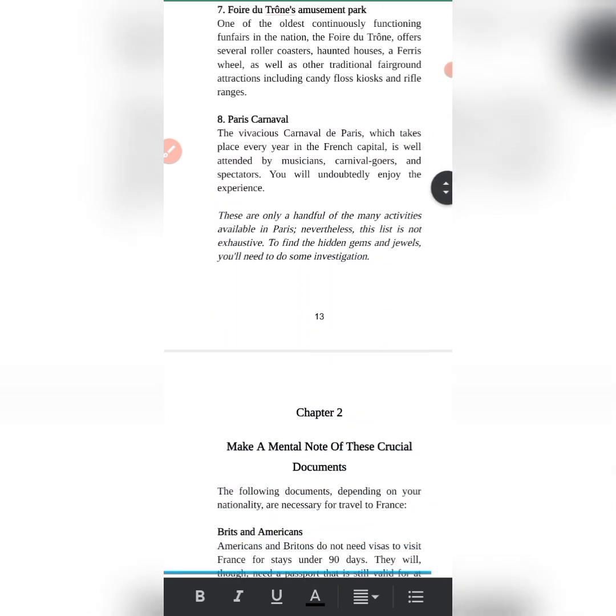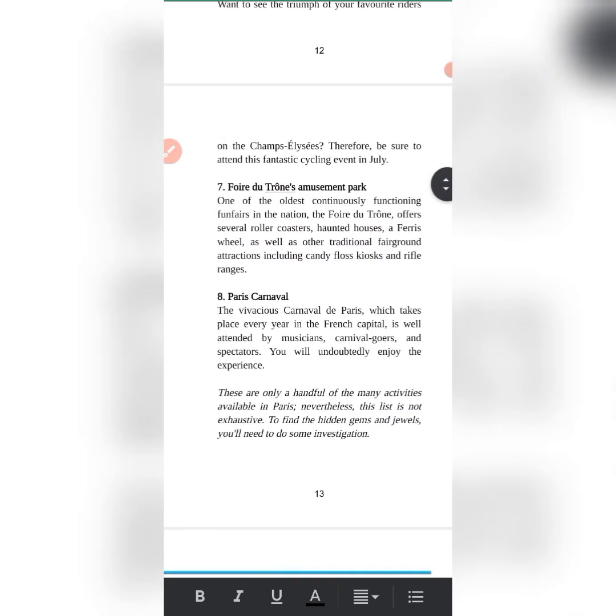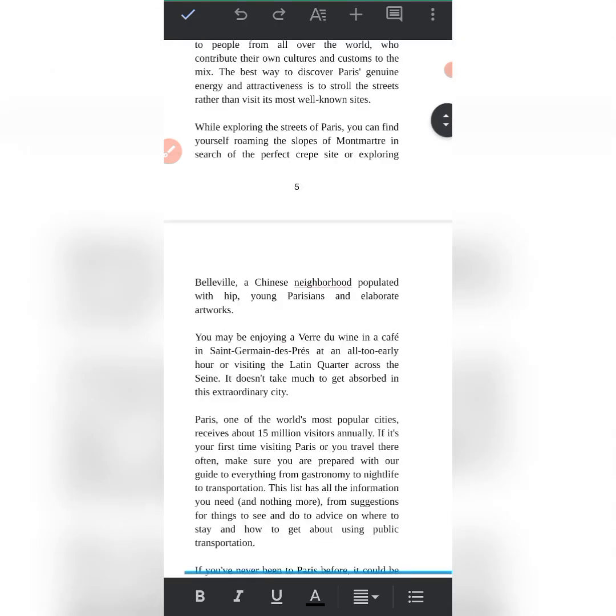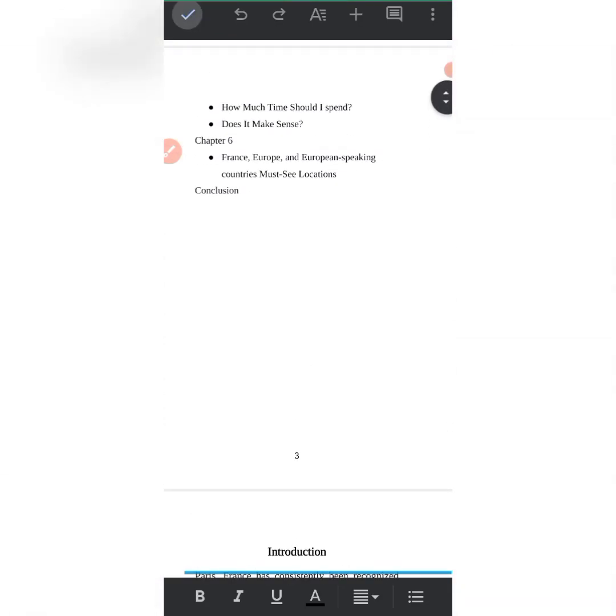So that is just it. I hope this has answered your question regarding how you can add images to your books without getting your account terminated for copyright issues. All right, so I think we'll be stopping here.